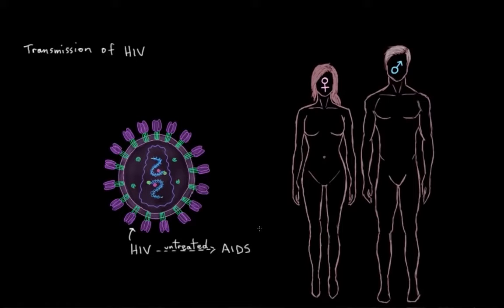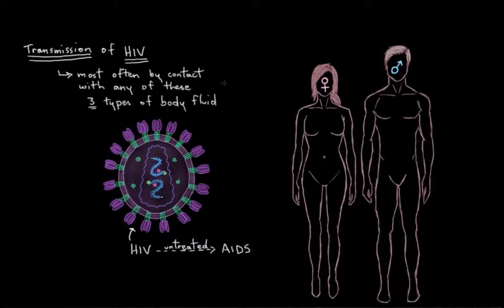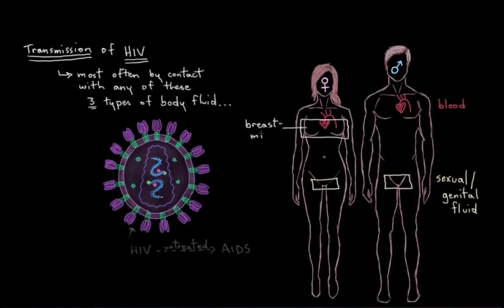So I just want to talk a little bit about some of the ways that HIV is transmitted, some of the different ways you can possibly get HIV into your bloodstream and thus develop an HIV infection. And let's actually do this in a bit of a simplistic way, because it turns out that HIV is most often transmitted through contact with three different types, I guess, of body fluid from an HIV-infected person. So contact with their blood, with their sexual or genital fluid, and I'll expand on what that means in a minute or so, and from breast milk contact. And let's actually look at this in terms of four fairly common scenarios. These will be the most common situations that HIV is spread via these groups of fluid here.